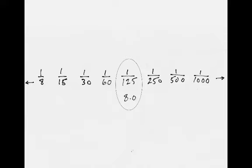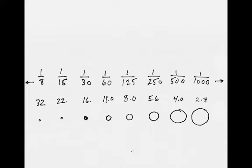So now on this next slide, let's add apertures and look at those in relation to shutter speeds. And notice that the number system really seems to kind of be backwards here. It's a pretty rough drawing here of different size apertures, but you get a sense of what I'm talking about, that actually as the number value of an aperture gets smaller, the aperture opening gets bigger. To try to explain the numerical value there is pretty difficult, so I usually don't do that in a beginning level class. But the important thing to remember is that the aperture system works on the exact same principle as the shutter speed setting.